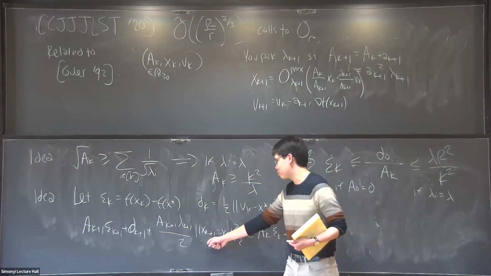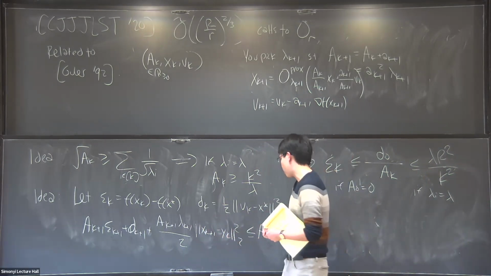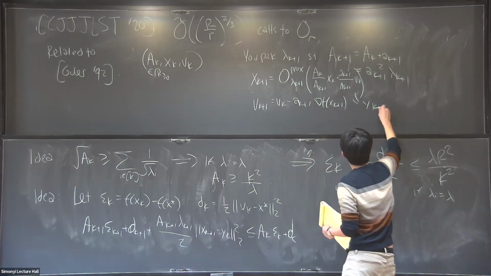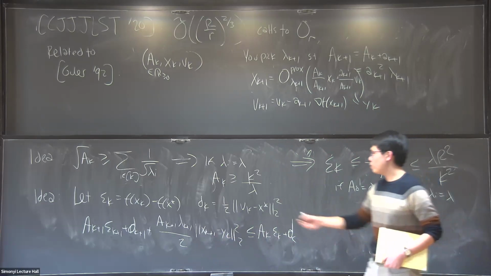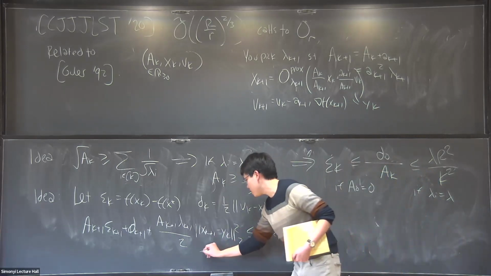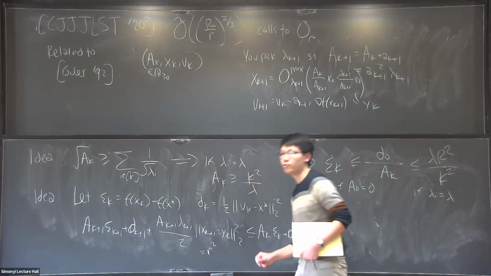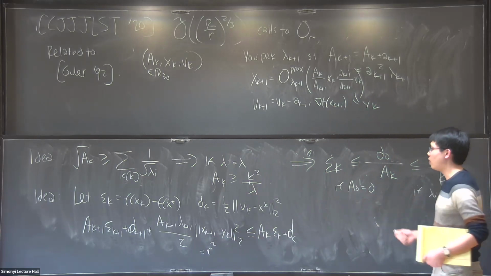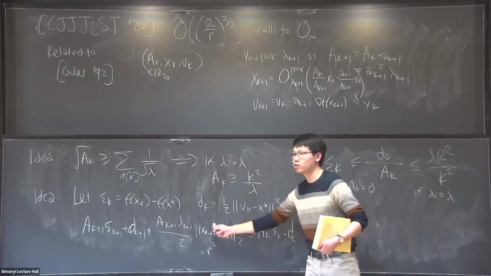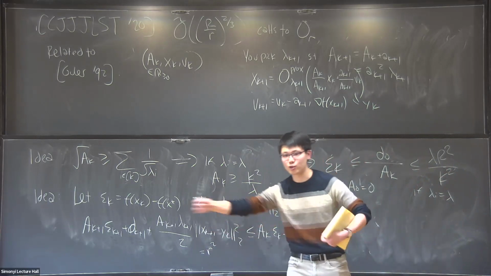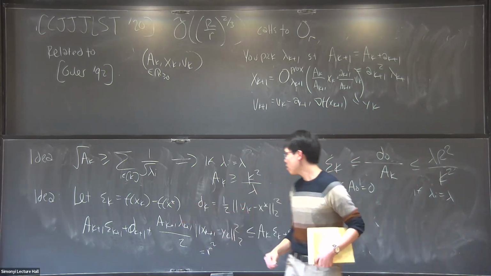Because what is xk plus 1? It's the output. So what is yk? Yk is this point here. So what's going on, in our case, this is always equal to little r squared, right? Because somehow the point is, no matter what choice of lambda k happens, I know for a fact that I've moved by little r, right? Because until I've reached the minimizer, I'm definitely advancing by little r each time, right?